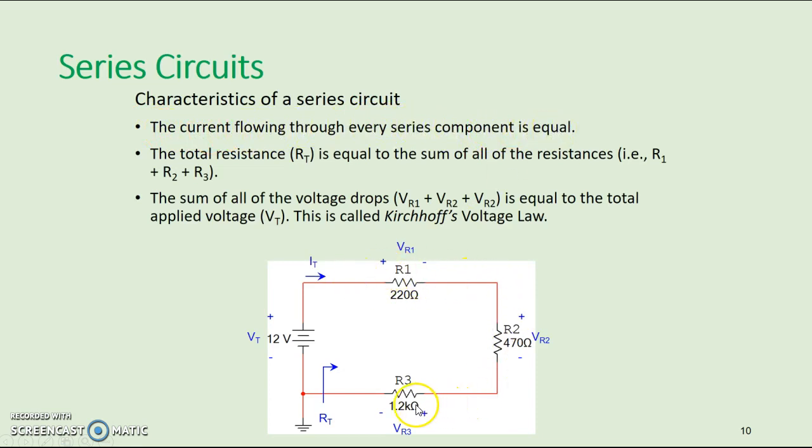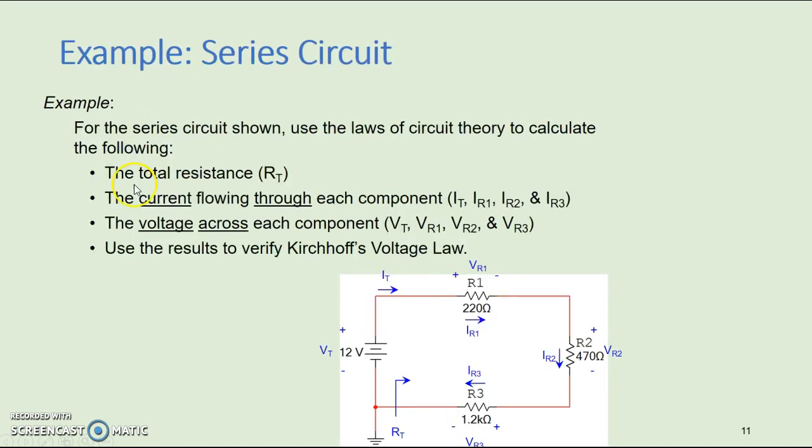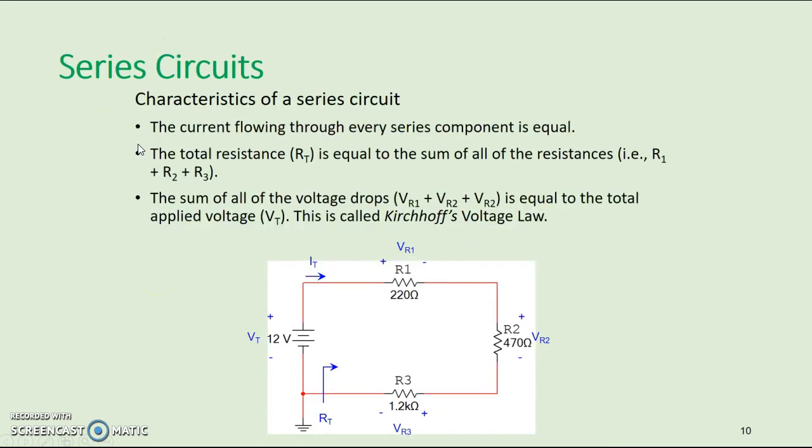So when all the resistors are connected in series, we call it a series circuit. While analyzing the series circuit, the sum of resistances is to be considered and the total current through the network is to be analyzed, and from that the voltage across each and every element is to be obtained. This is the common procedure that we follow in analyzing any electrical network.